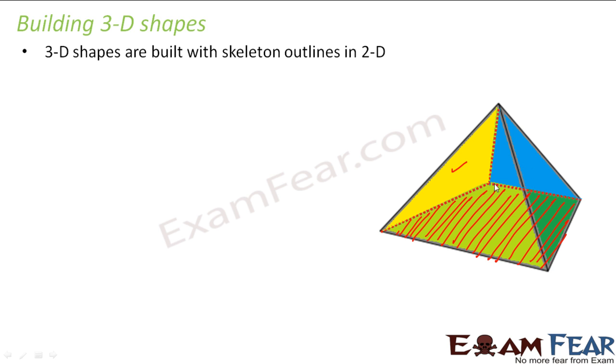So one yellow triangle from one side, a blue triangle from one side, dark green triangle from one side, light green triangle from one side. From every side of the quadrilateral base, you have one triangle. That means you actually have four triangles. You need four triangles and one quadrilateral in order to make this three dimensional pyramid.